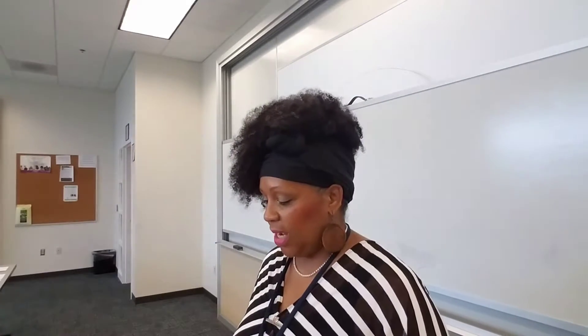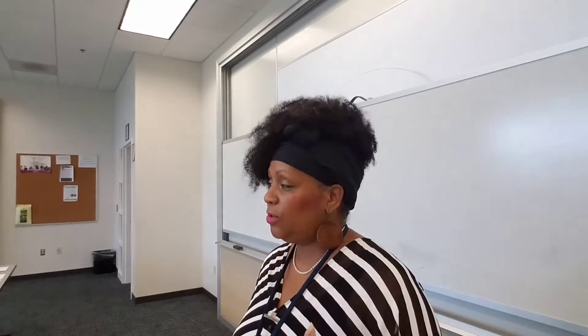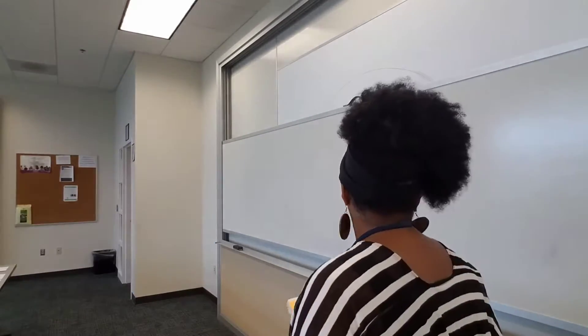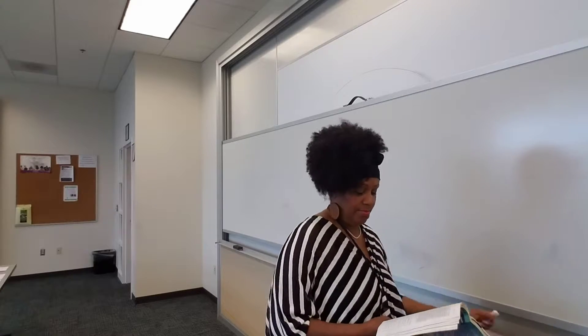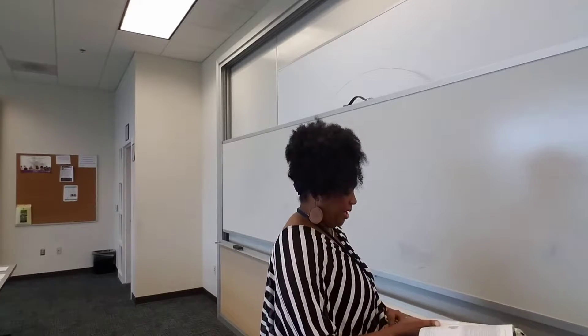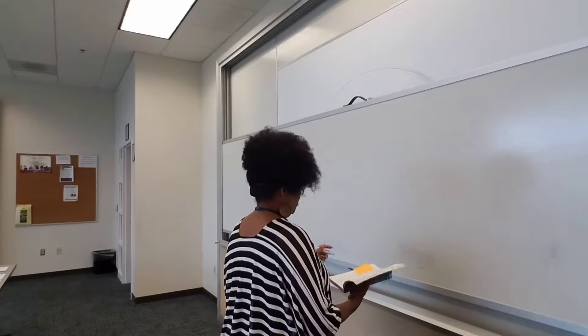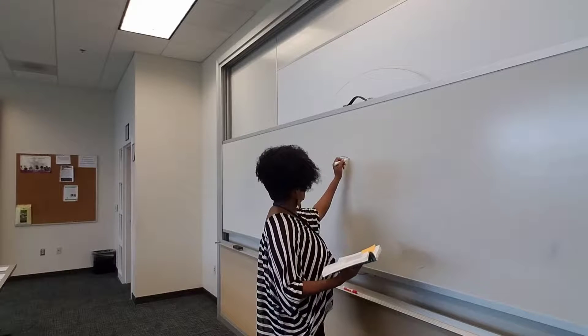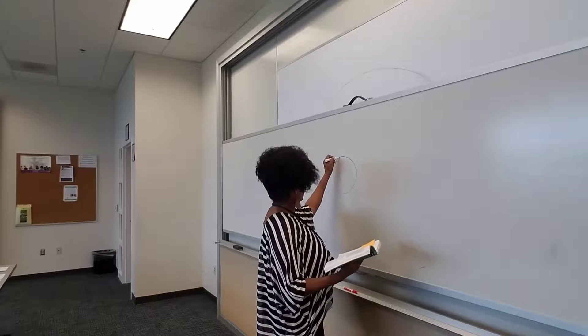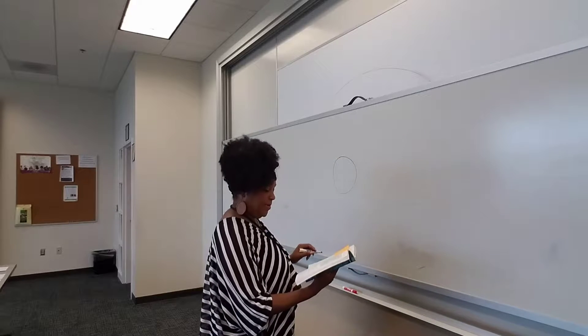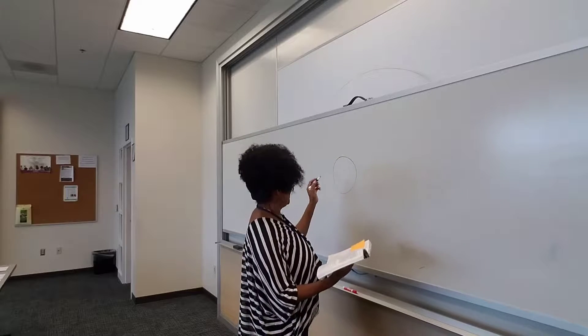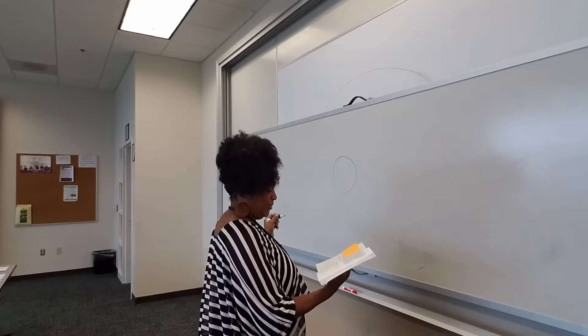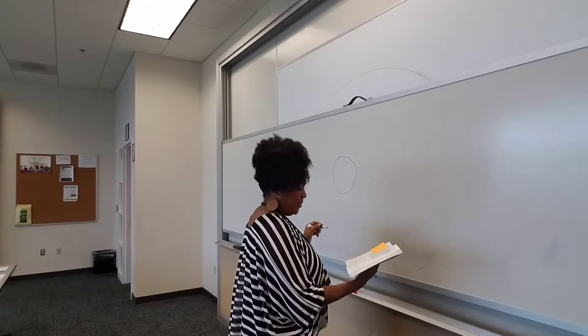So this week's exercise is going to look a little like this. Here's what I want you to do. On a sheet of paper, on one sheet of paper, I want you to draw a circle in the center, circle in the center. And about the size of a 50 cents. This is much bigger than a 50 cents piece, but this is magnified so that you all are able to see what I'm doing here.